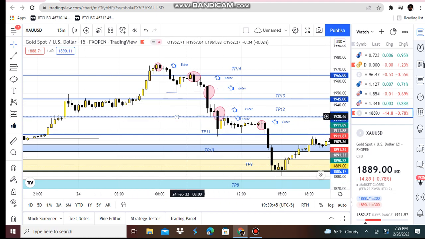So, it stops at 1930, take profit 12, and then it heads back up. It just won't keep making lower lows and lower lows. It makes a lower high, a quick lower high. You have to be quick with this. It makes a lower high back up to 1940 from 1930, take profit 12 to 1940, right? 1940 right here. And it starts to head back down.